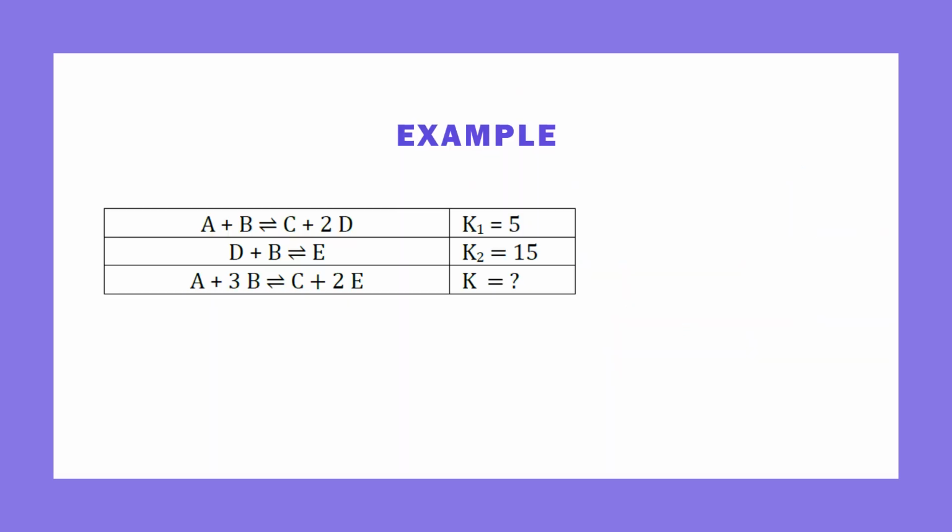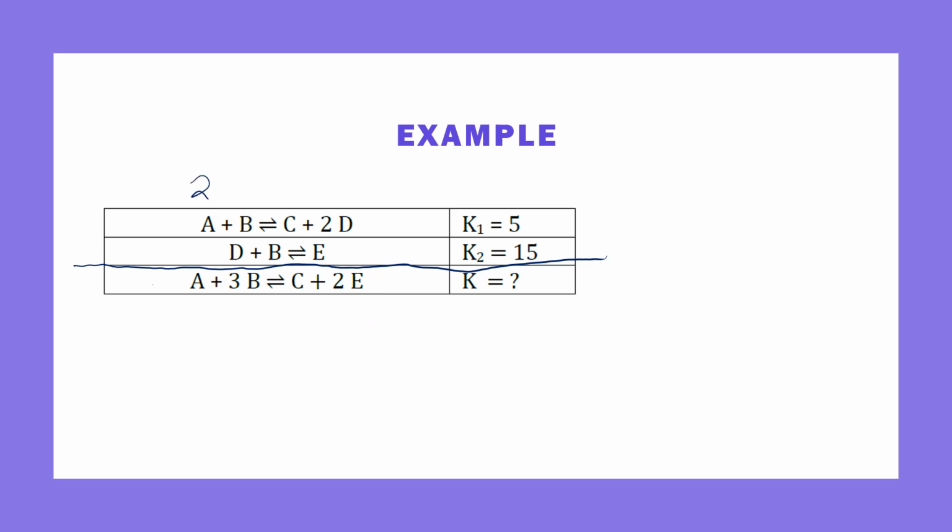Okay, so for this example, we need to use the first two reactions here to add up to the third reaction. Now this one's a lot like Hess's law, or really all of these problems are a lot like Hess's law, but you're going to perform different operations to K than you would for heat. But you still want those two reactions to add up to the final overall. So you'll notice we have the same number of A and the same number of C, but for E here, we've got just one E when we need 2 E's. I want to go ahead and multiply that whole reaction by 2.